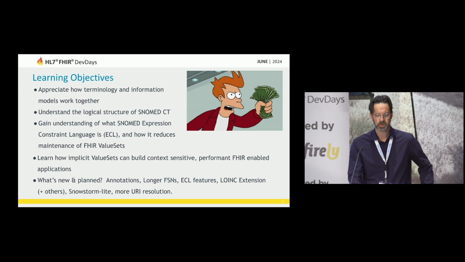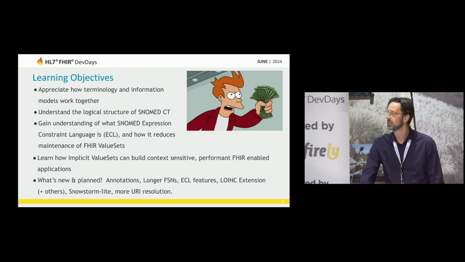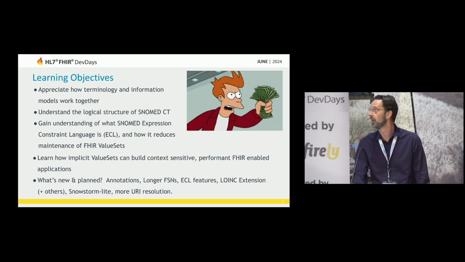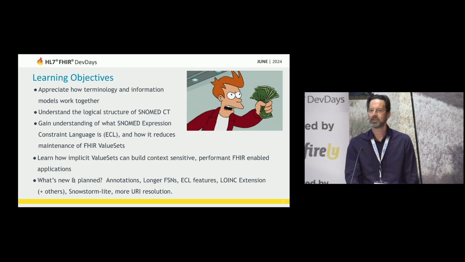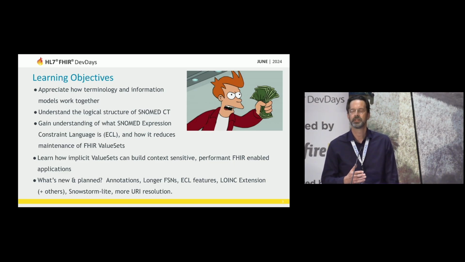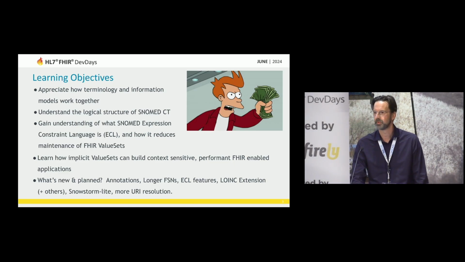Firstly, how do terminology and information models work together? In this case, SNOMED CT being our terminology and FHIR being our implementation, our information model. An analogy would be like, SNOMED CT is like having a dictionary, and it's important to have a wide vocabulary so you can be really precise about what it is you're communicating. But there needs to be structure, there needs to be a grammar, otherwise we just have a jumble of words. We wouldn't be able to work out the subject, say, of a sentence. So we wouldn't know, are we talking about the patient or a family history? And we wouldn't know, are we talking that the patient has a disease or might have a disease, or have we in fact proved that they don't have it?